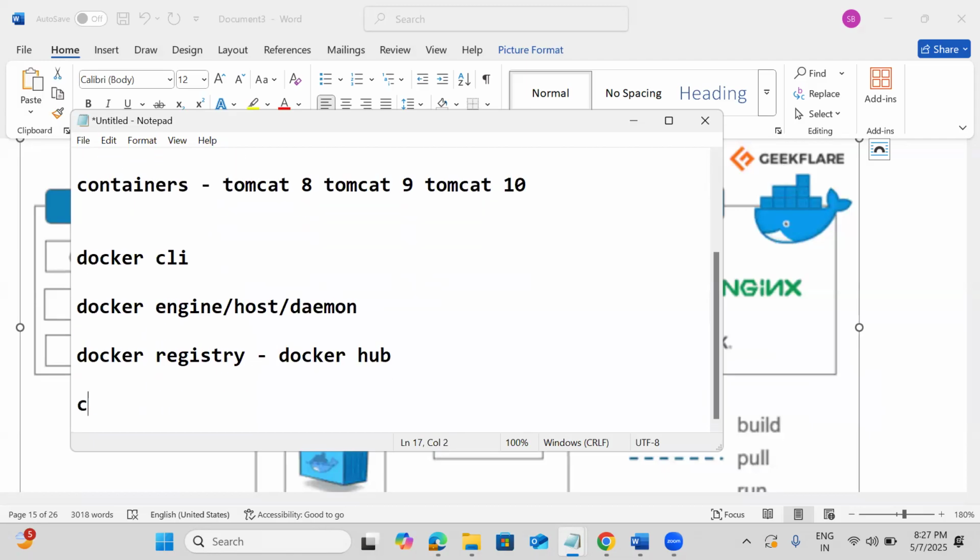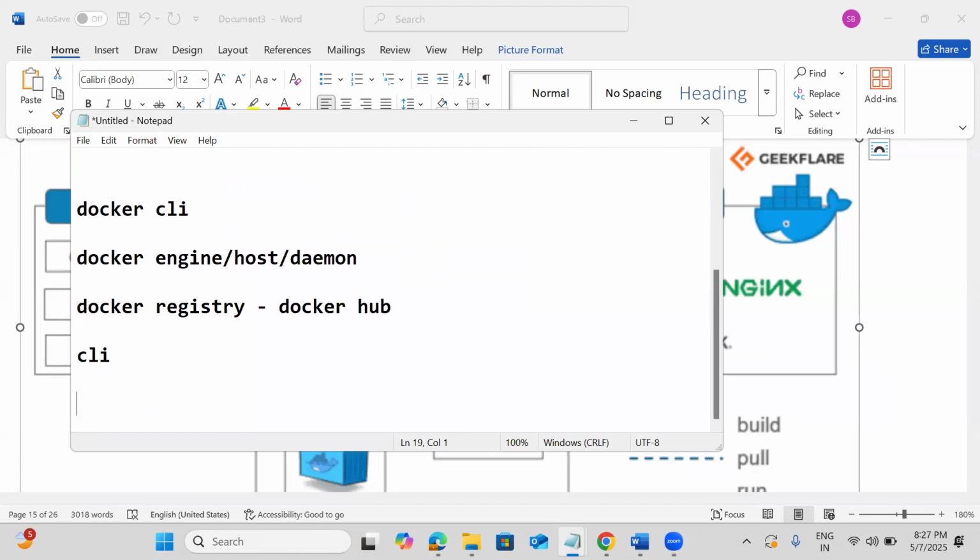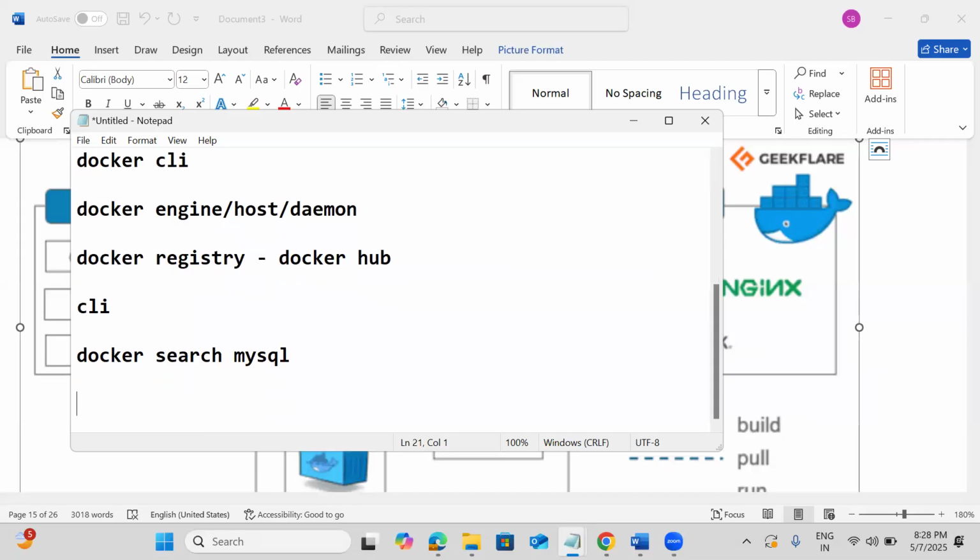The CLI is nothing but, like in Terraform, we use terraform init. Terraform itself is the CLI tool. In AWS, we are using the AWS CLI tool, right? Here, the Docker CLI tool is docker. When I run, say, docker pull or docker search mysql, where is it searching for that MySQL image?